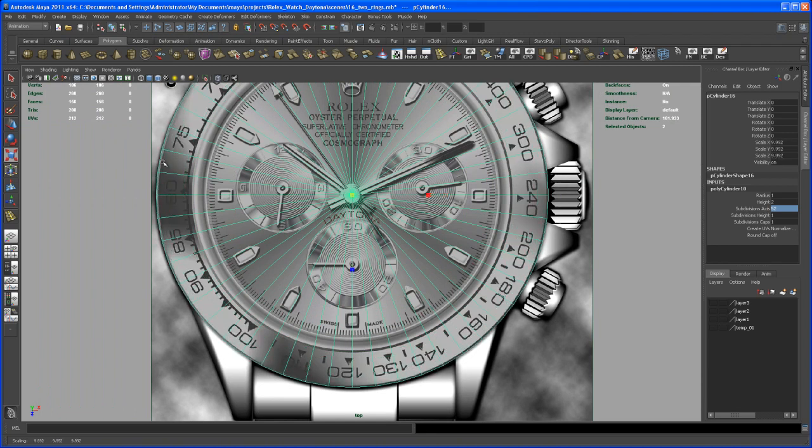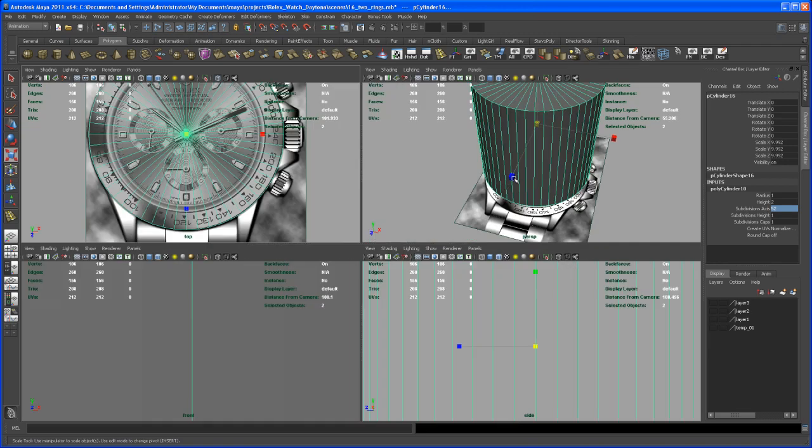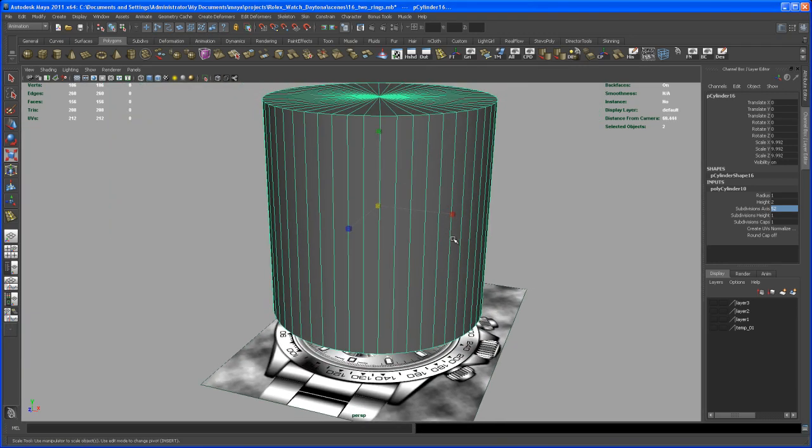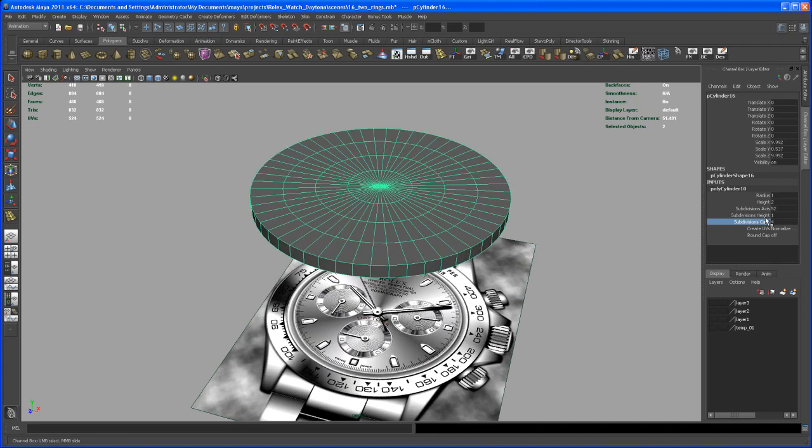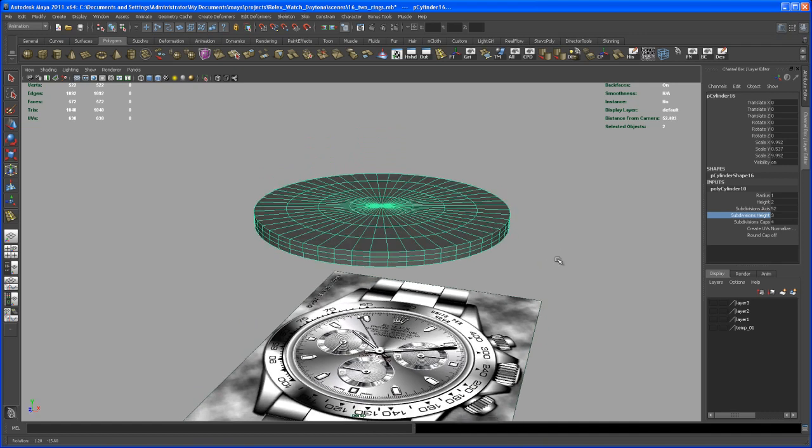So I'm looking at the background image here, so I want the size as the ring that we just did. So let's scale this guy down in Y. Let's give it some subdivisions on the caps, something like 3 or 4, doesn't matter. Subdivisions in the height, let's put in 3.